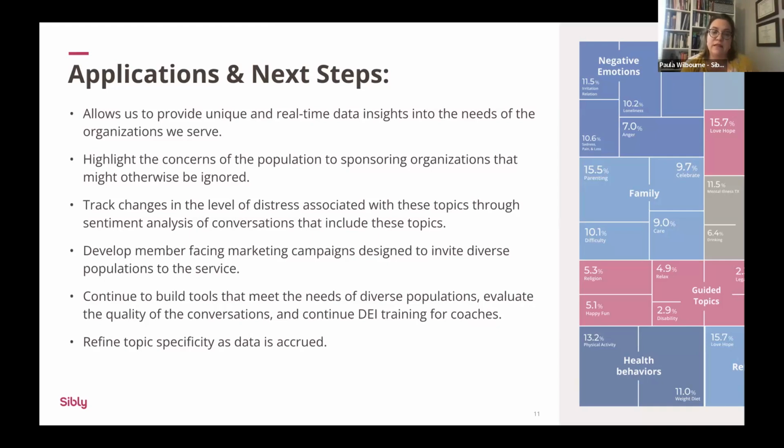In terms of next steps, we're developing member-facing marketing campaigns designed to invite diverse populations into the service. We will continue to build tools that meet the needs of diverse populations, evaluate the quality of conversations that include these topics, and continue DE&I training for our coaches. Given the discrepancy between the reliability of topics in the supervised and the unsupervised model, we'll continue to iterate as we gather new data to improve the precision of what we call our guided topics. I think that's it.